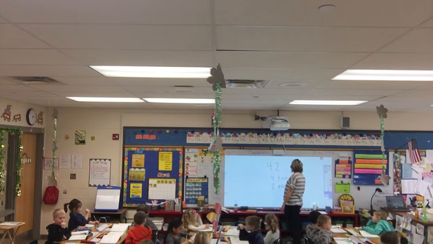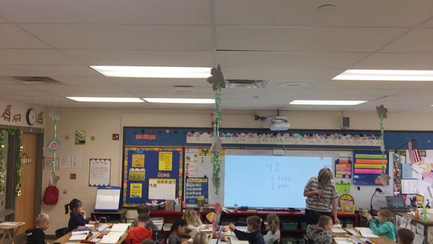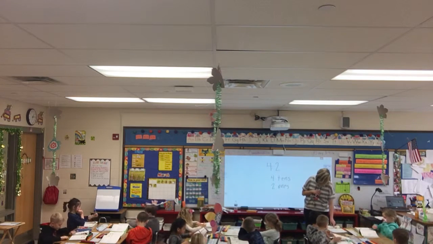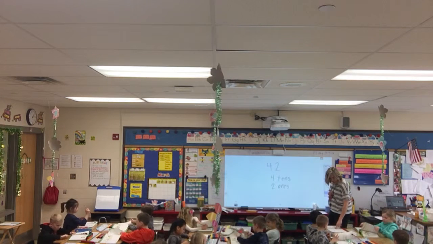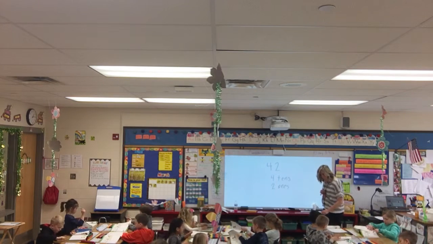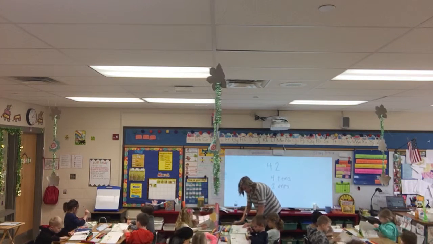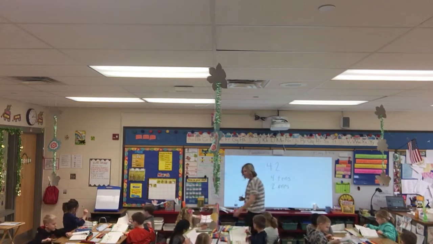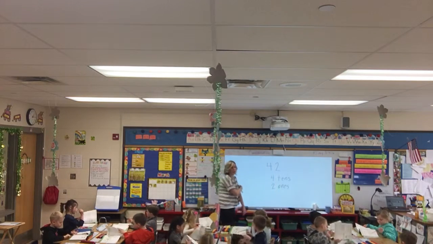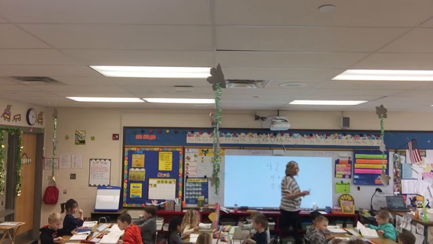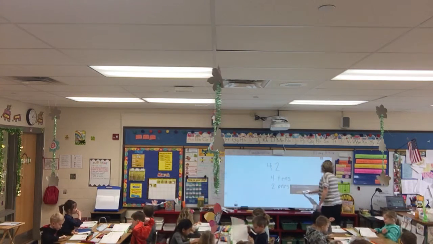Do you guys remember working with this in some of your past work? If you flip back a few pages, you can see where you would write that in. 13 is 1 ten and 3 ones. If you flip back to page 451, that goes backwards this way. Look at number 6. It's the number 13. It's 1 ten and 3 ones. Do you remember now how we work with that? All right, guys. Let's move on now.